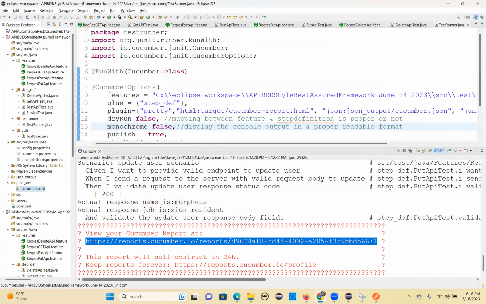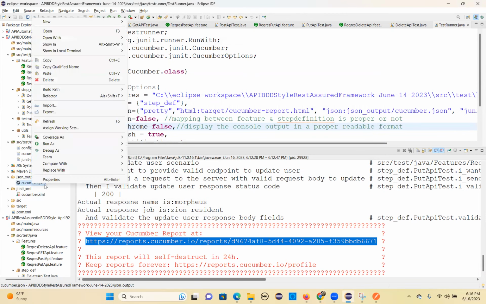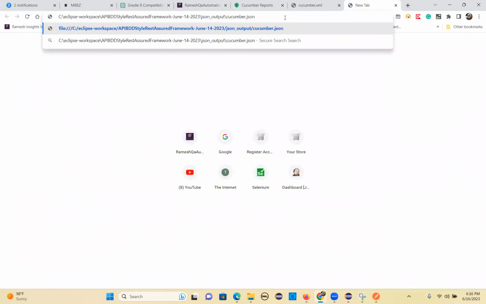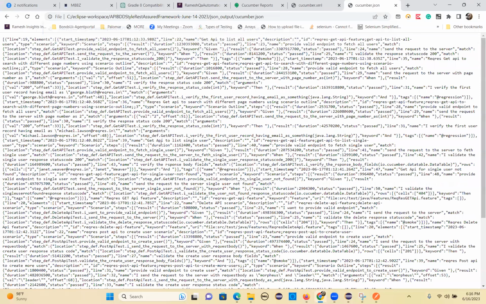And then same, you can see the JSON output, in JSON format. Right click and open it. It looks odd, but you need to understand it in JSON format.